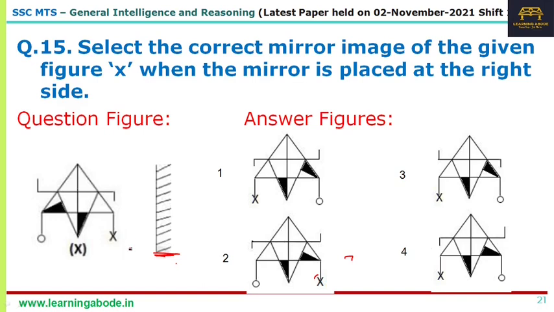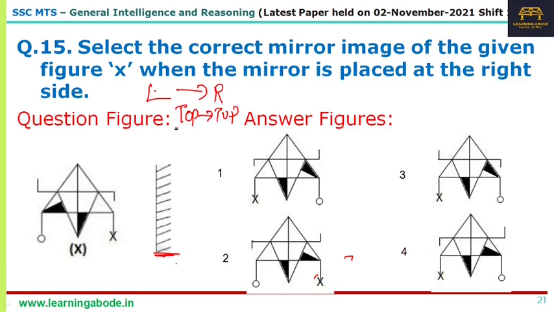As far as mirror image is concerned, one of the most basic things is what is on your left will fall on the right in the mirror, and vice versa. What is on the left will be on the right, and what is on the right will be on the left, and what is on the top will remain only on the top. It will not come to the bottom. What is on the bottom will be on the bottom only, right? So we have to remember this first.